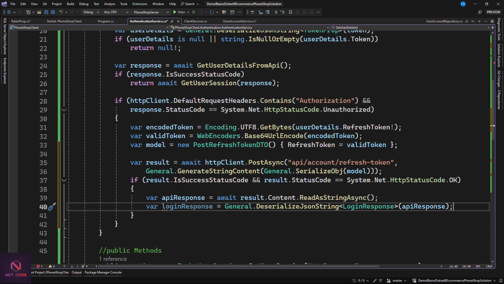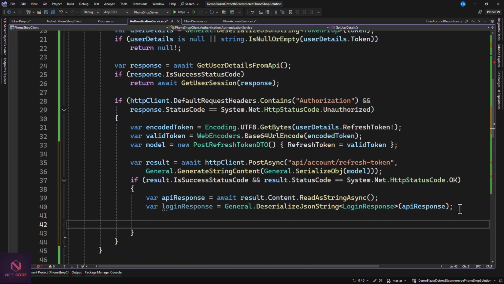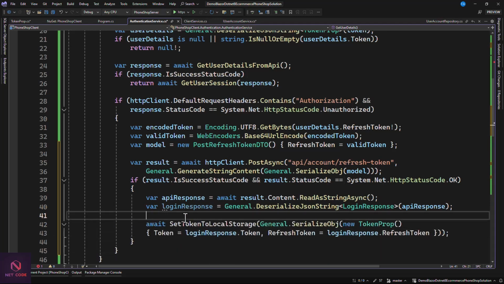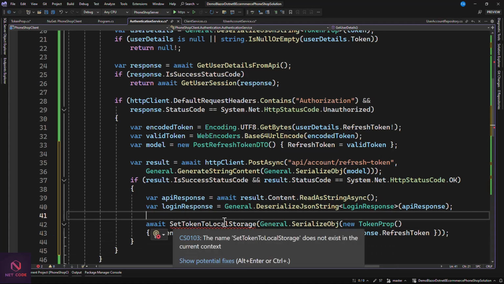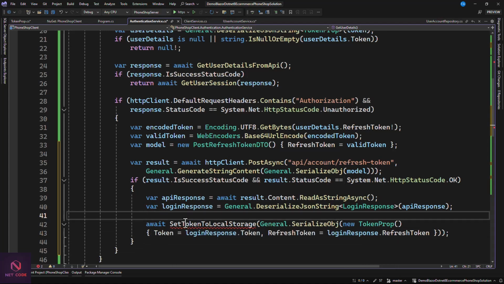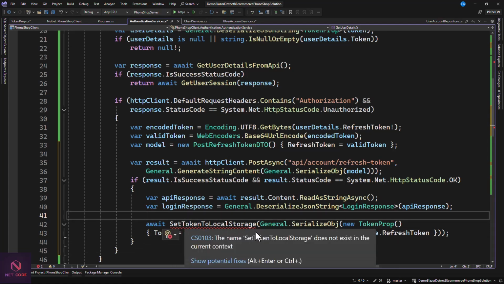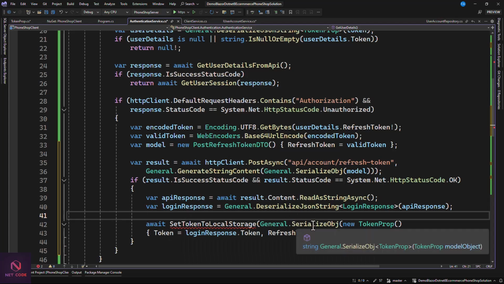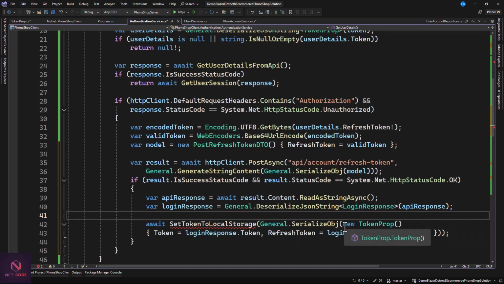And we can do that from a single method in here. So here we're going to add it to local storage, as you can see. So set token to local storage. Then we're going to create a method known as set token to local storage. And we know we have to serialize it because local storage handles string, not object. So we have to serialize it into JSON before we can save it there.